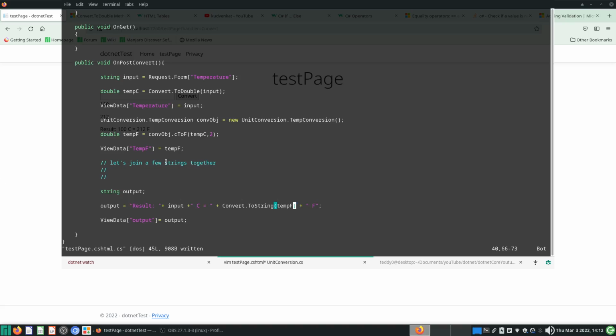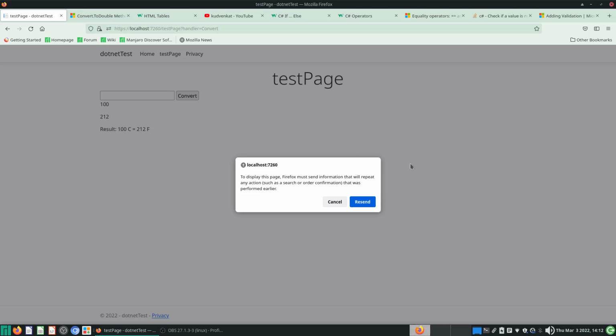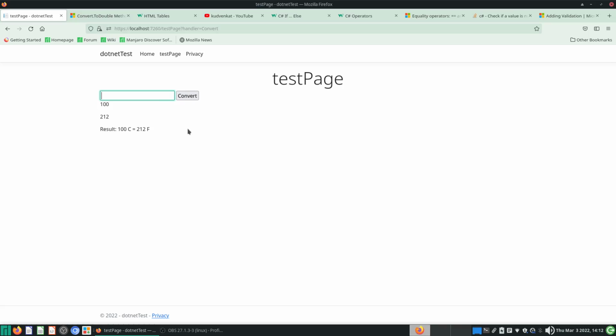Okay, so let's test our temperature converter a few more times. 1098, so 1098C equals to 2084F. And maybe the freezing point of water, which is 0 degrees C, that should be 32F. So our temperature converter button actually works, so that's not too much of a problem.